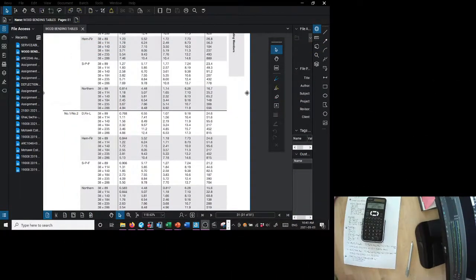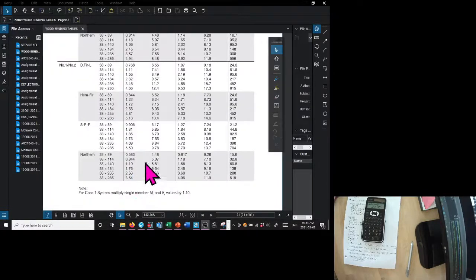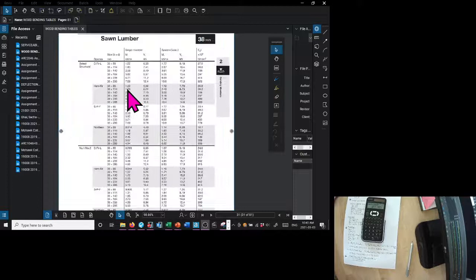Now, if this had been outside and we had a wet environment, this table wouldn't apply anymore. It would be close, because we know those modifiers are close. So we'd be able to see if we were in the right range, but we would definitely have to do that calculation manually, because it only applies for kind of interior conditions, untreated members.